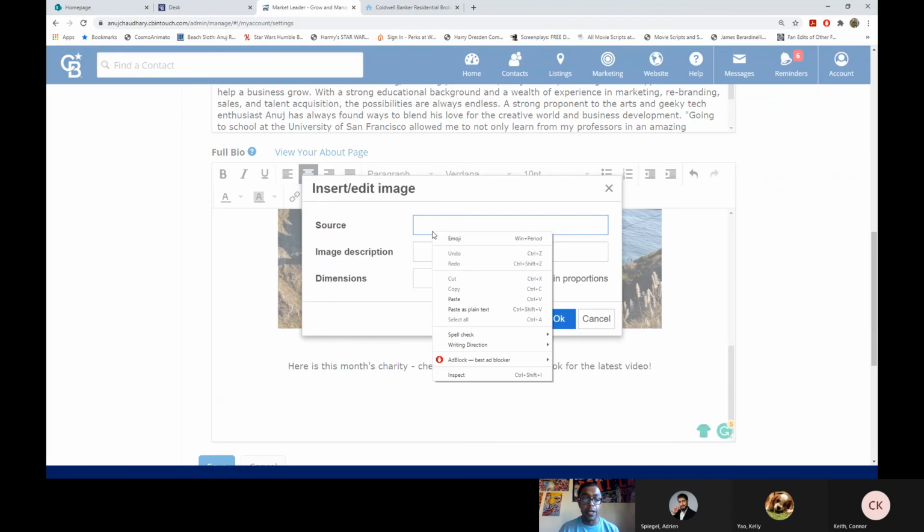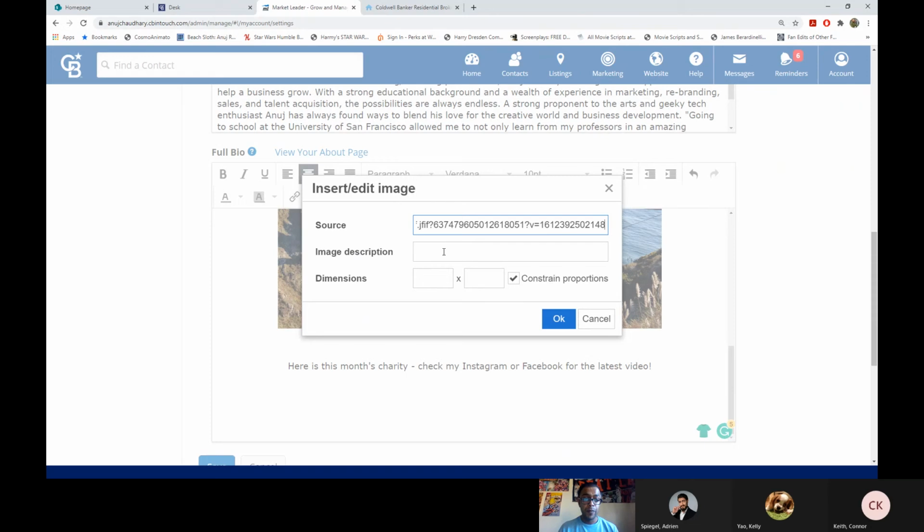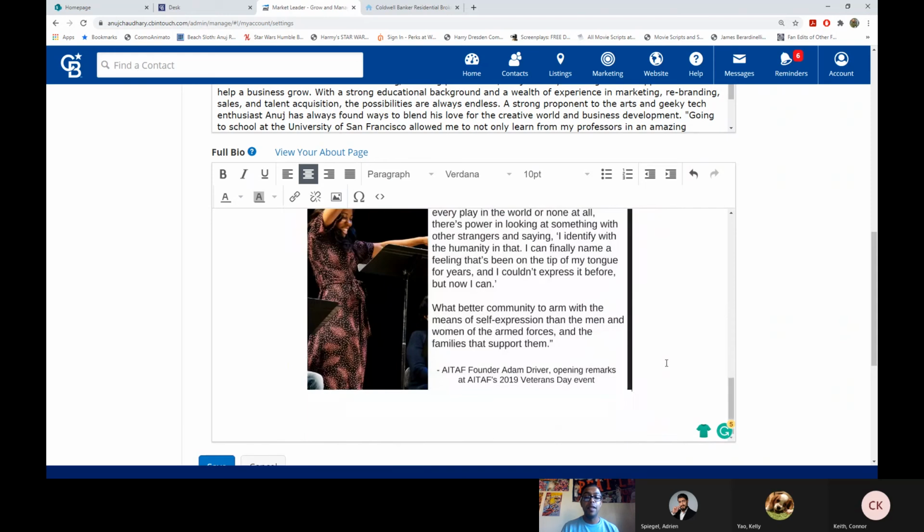And then this is where I can right click and paste that image I had. And you're going to see, leave that constrained proportions on. It'll make sure it adjusts based on the size of the image so it doesn't make it too tall compared to its width, or too short, or too narrow compared to its height, etc. I know that 1080 is going to be very big, so I'm going to scale this down to 500. That'll automatically adjust, and voila.